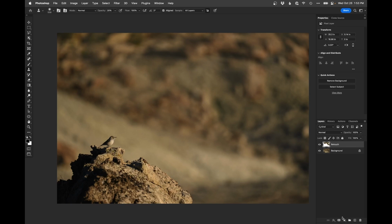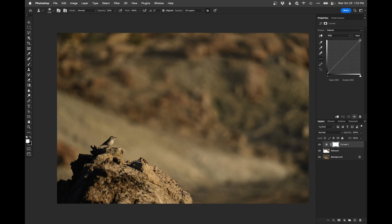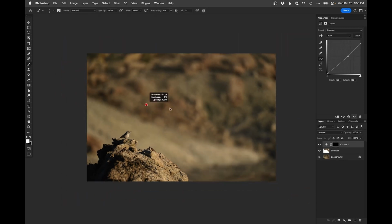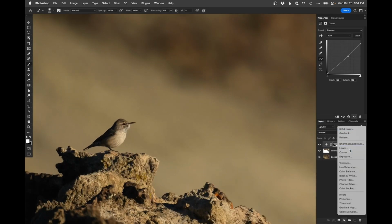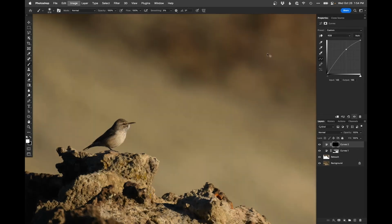That's pretty good. Let's start playing with some curves adjustment layers, doing a little dodging and burning here. So we're going to tame that down again, a little bit more burn, invert. Let's just take it through some of this area there, some of here, and just a little bit off the bottom of the rock there. And then maybe the lower side of this can tone down just a little bit so our brighter area stays around the bird. And then maybe a curves adjustment layer to kind of brighten and make the bird itself stand out a little bit more, especially on the head. We'll hit the breast just very lightly. I'm doing really low opacity on that.